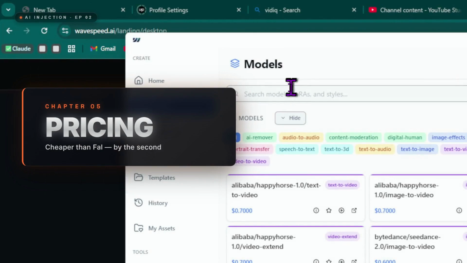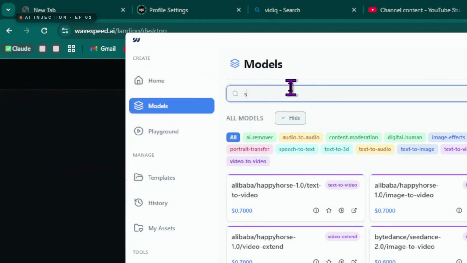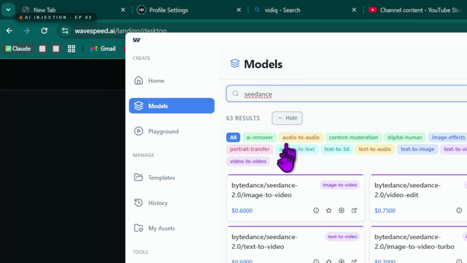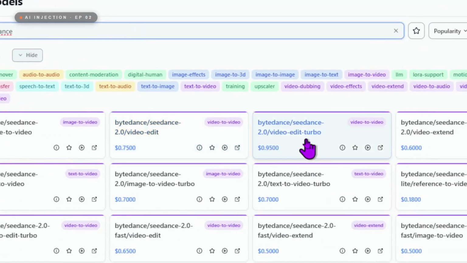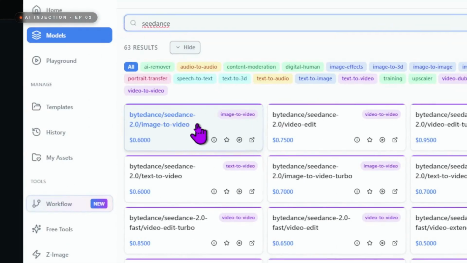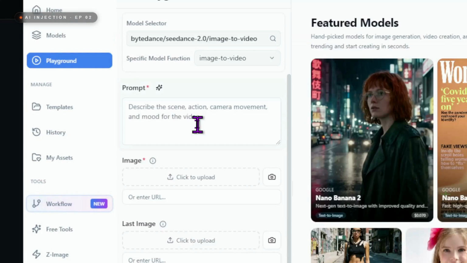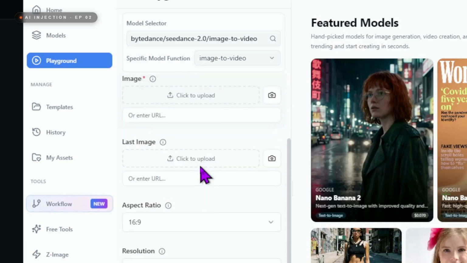Let's look at the latest models. I would imagine they've got Seedream. So you've got Seedream there. Image to video. Video edit. And if you click into these, it'll give you the price. The one thing I do like about WaveSpeed is they're actually cheaper than Fal and a few other of these API ones. Don't know how they do it, but they do get it cheaper.